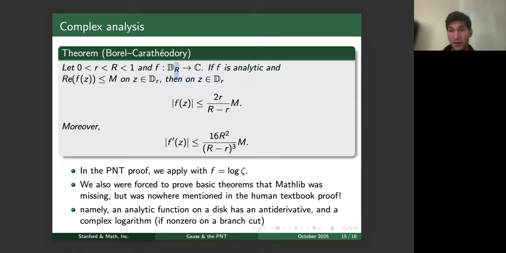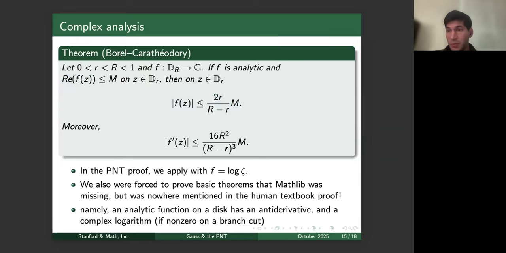So you have this nice function f on a disk, and you assume that all values of the function have real part bounded by some constant M. So essentially, on a smaller disk of radius little r, you have the function being bounded, and it's defined on the larger disk, where it's analytic. If you're in this setup of a nice function with bounded real part, then the Borel-Carathéodory theorem says that the modulus of the function should also be bounded in terms of M and the two radii.